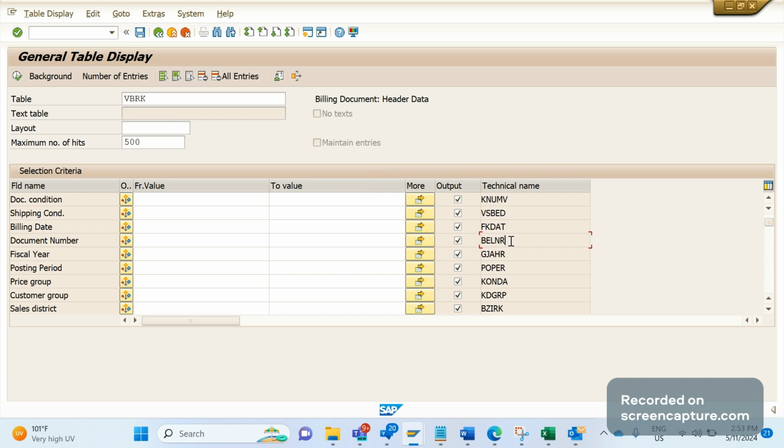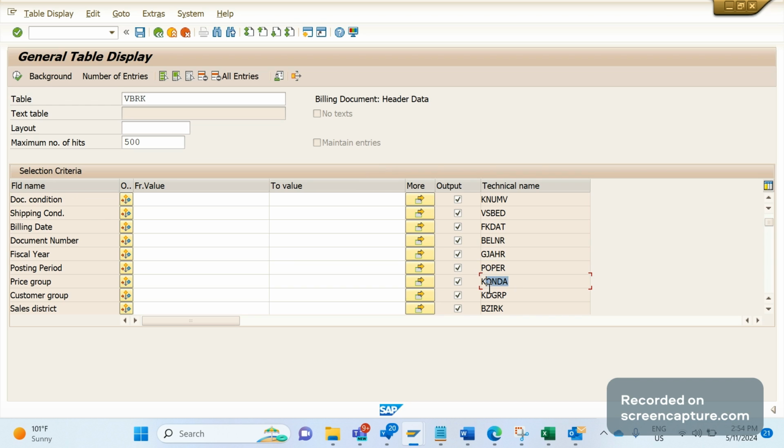And coming to BELNR, BELNR is relevant to the accounting end, the finance end. This is one of the links between the billing tables and the accounting tables. We have so many accounting tables, right? BSEG, BKPF, BSID. To make the link between VBRK and the accounting tables, this is the linking field, BELNR. And coming to GJAHR, it's the fiscal year. These are used in financial accounting posting. These field values might be required when we search for something in finance related tables for that particular invoice.